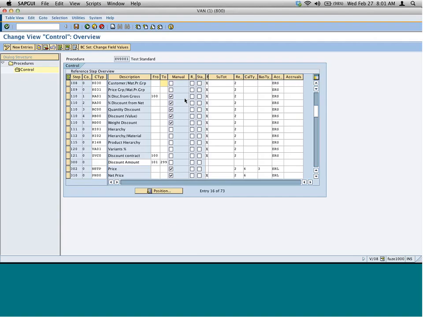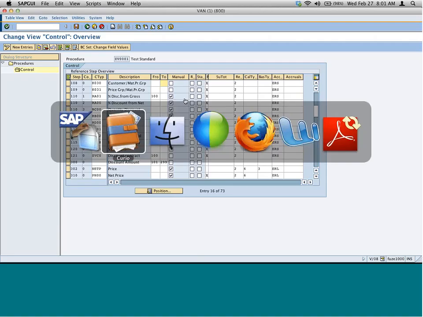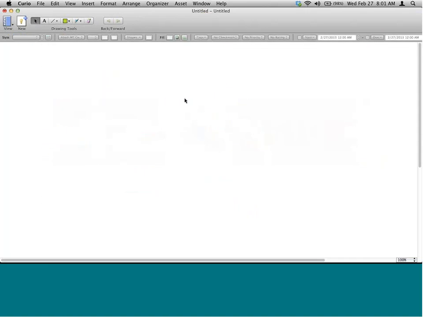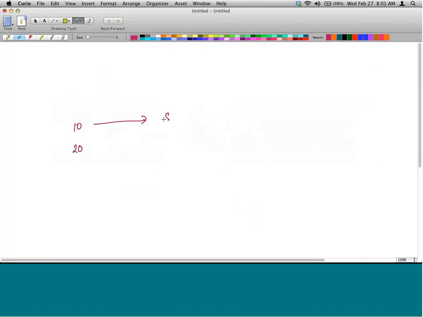Now there is also something called a header price, which I'll discuss a little later. Let me give you this example of manual discounts. Now there is line item 10, line item 20. Let's just say these two. On line item 10, the price is $100 and the discount is $10. The tax is $5. So total is 100 minus 10, 90, 90 plus 5, 95.